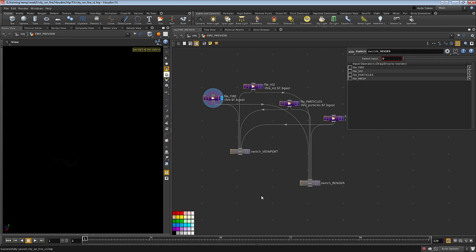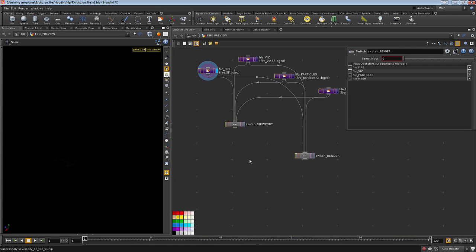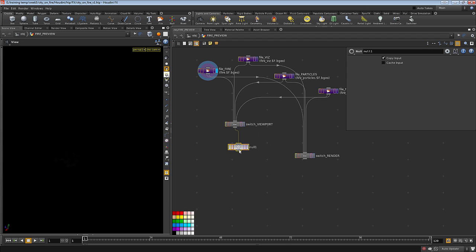Okay, I'm going to save my hip file, and I'm going to add just two nulls. And there, preview, render.